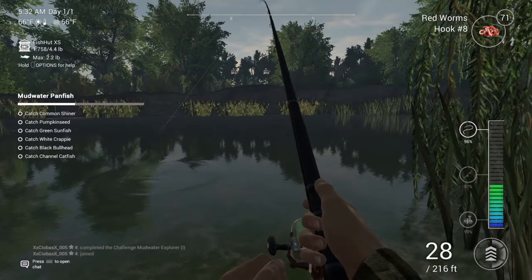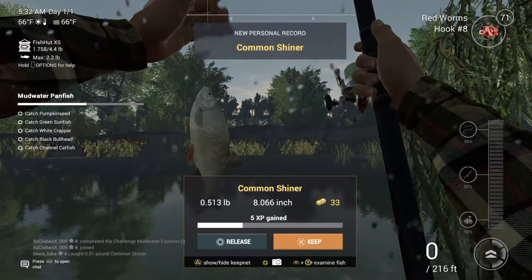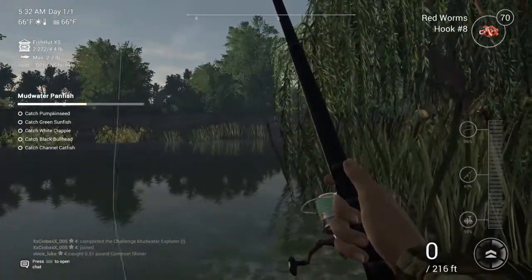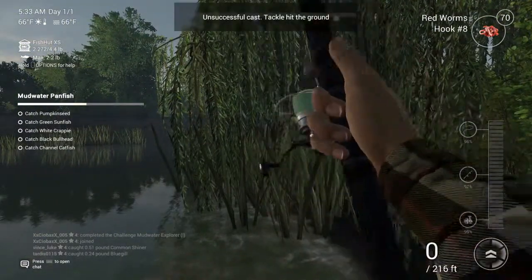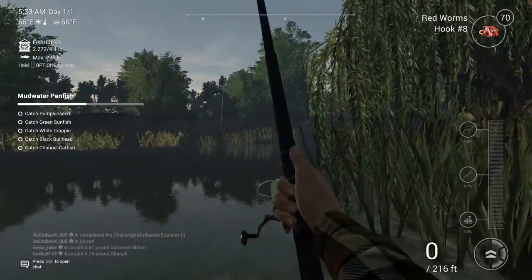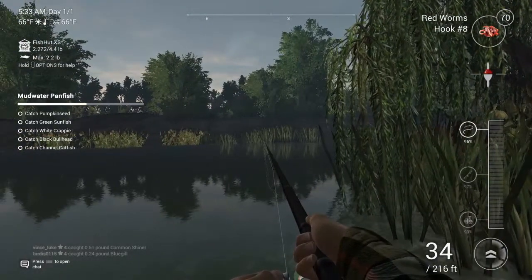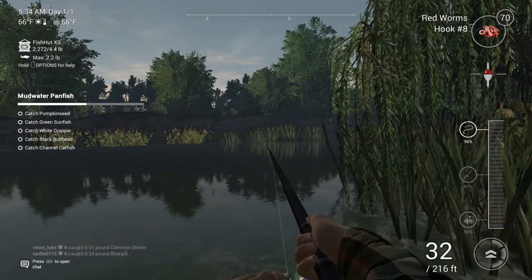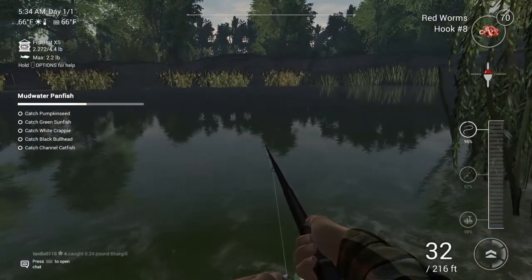The fish is so funny. So funny when the fish actually try coming. A common shiner. £43 for that, nice. See, look. See, it doesn't let you cast out. Something. It's all right.